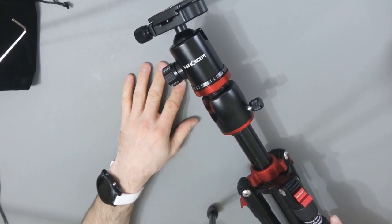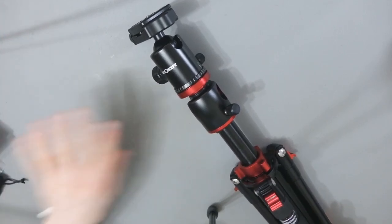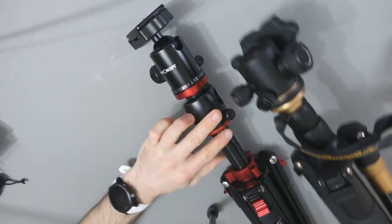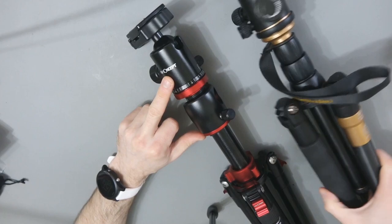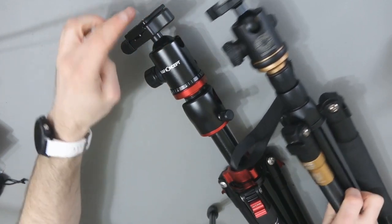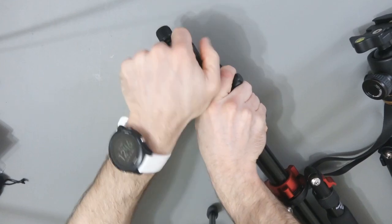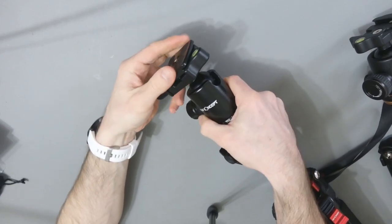Sometimes it is important to get the overhead camera to take a closer look at these things because it's hard to show a tripod since it is so large. You can see the ball head at the top here — the tripod ball head. This is very similar to other ball heads on the market, though this one does look a little bit better than the standard one. I've got like three or four different versions of this type. You can see the quick release plate at the top, and you can see that this will spin all the way around. You can also see the spirit level there.